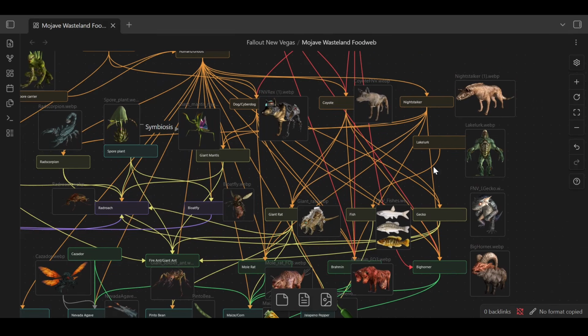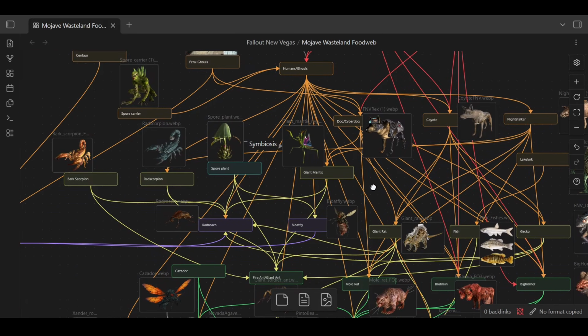And then we've got lake lurks, who probably originate from turtles, essentially. So the likelihood is that they eat fish in the lake and potentially anything else that happens along that they can take down, but they are carnivores, same as their origin species are in real life. Other carnivores on this level, we've got the giant mantis. Mantises are carnivorous. They're also cannibalistic. So they probably are eating other insects that they can get hold of, like the rad roaches and whatnot.